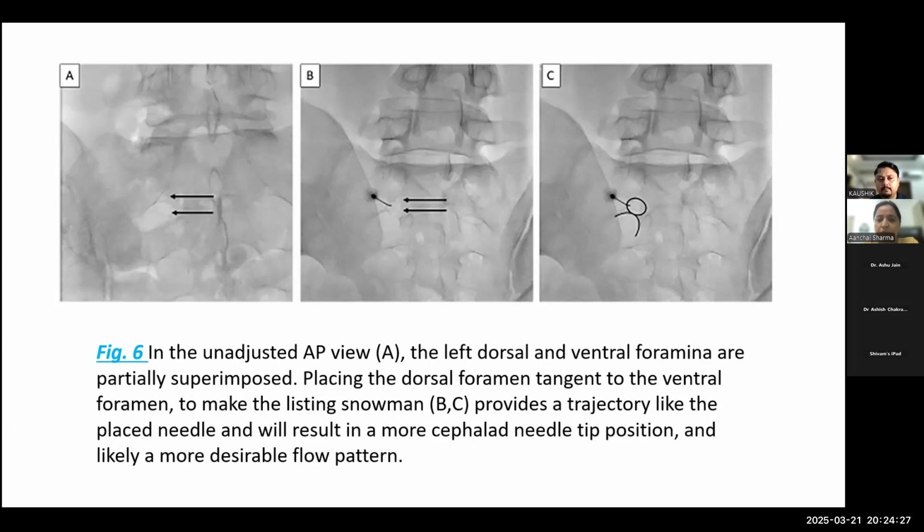Third thing is, if you encounter the medial flange, the best way to overcome it is to make the view more oblique so that the lateral edge of the dorsal foramen touches the iliac crest. Once that is done, you get an adequate mouth of the S1 foramen, so you have a better chance to enter the foramen. That makes things much simpler. That's it.